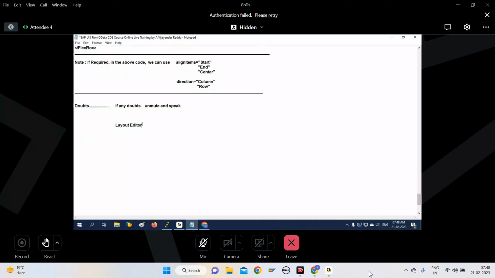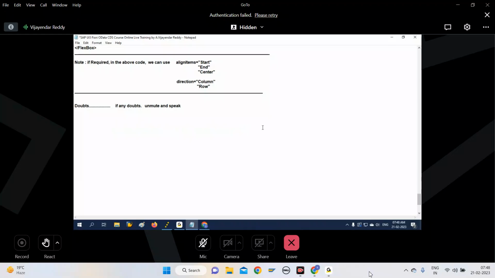When we use the layout editor, we are going to auto-generate the code for generating screen elements. Till now, we are writing the code manually, line by line. But if you want, you can avoid that and auto-generate the code, especially for screen element creation. For that, we are going to use the layout editor in the next session.